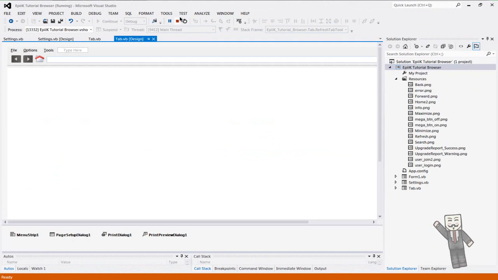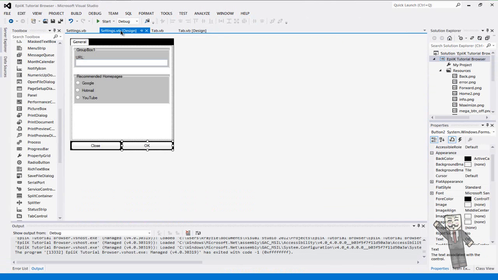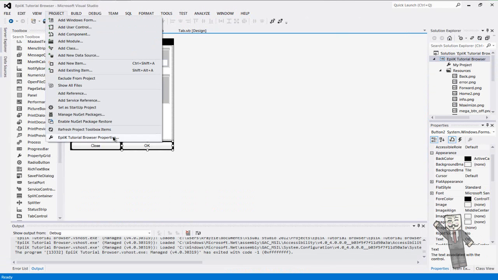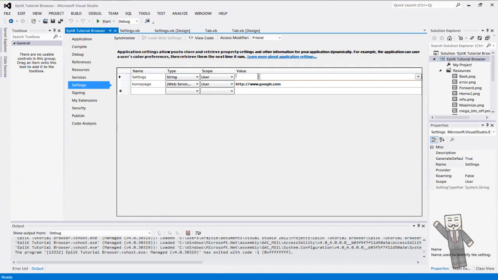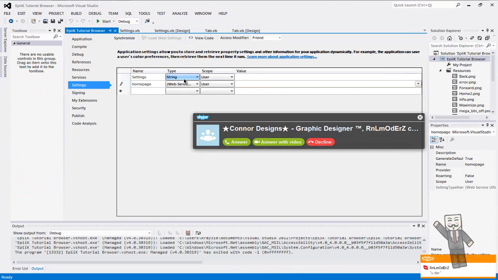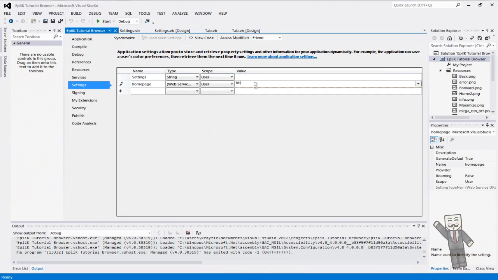Okay. I know why now. Right, so you need to go into project again. Go into properties and settings. The home page, sorry. You want to put text box. Actually, no, you actually do want to put HTTP. So sorry, guys. http://www.google.co.uk or .com, wherever you're from. I'm going to put .com to save confusion all over the world.